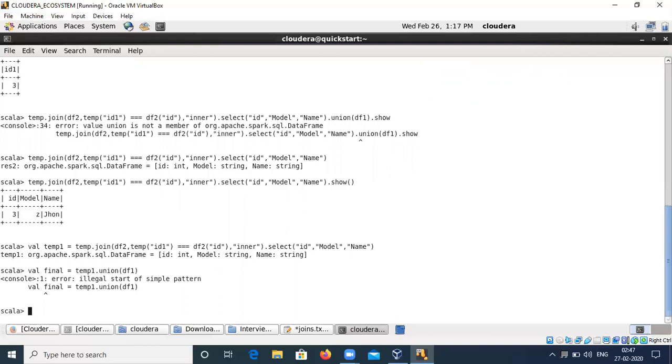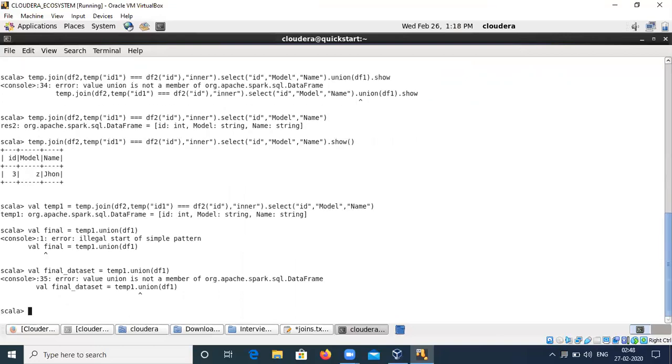Okay. I've used show only on temp. Here also temp. From here I'm using temp1. Val final data sets. Let's see. Is it a reserved keyword, maybe? You see, union is not a member of Spark data frame.